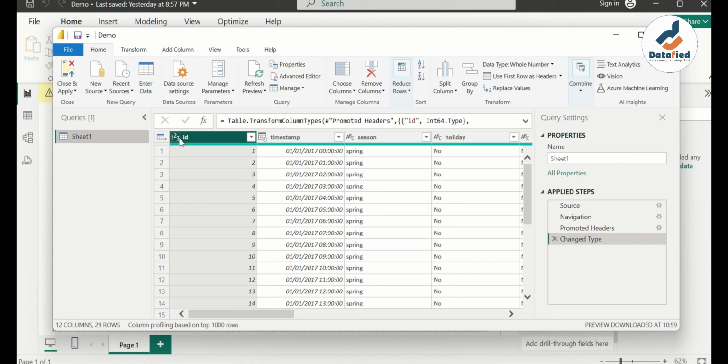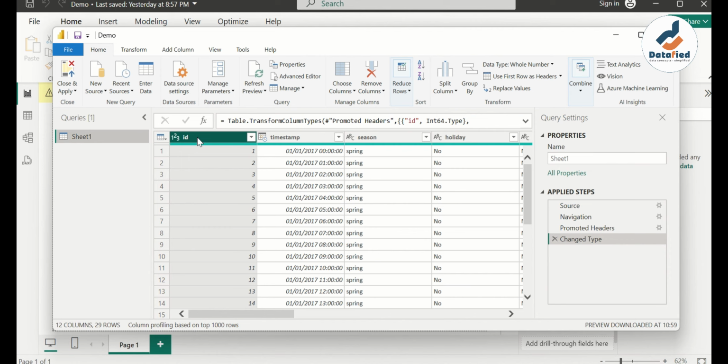So you can see ID is an integer here, but we can change this particular data type. When you want to work on any column on Power Query, you select the column of interest, all right, because if you don't select the column of interest, whatever step you want to apply will not be applied.